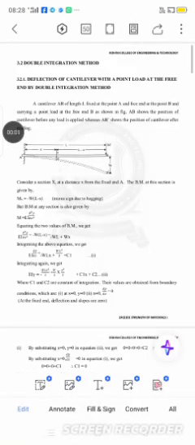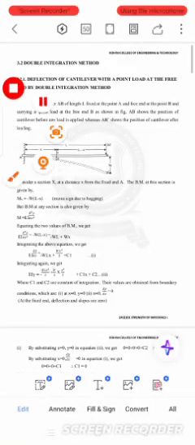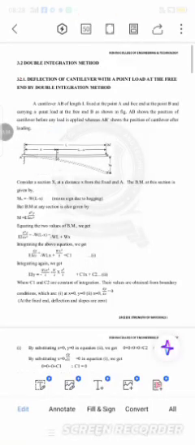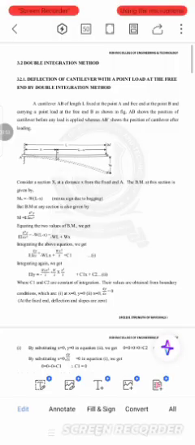Okay, in this chapter, we are going to discuss the double integration method to find the deflection and slope of beams with different loading conditions and different supports. The first one is the deflection of a cantilever with a point load at its free end by the double integration method.